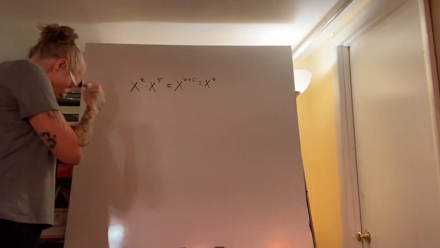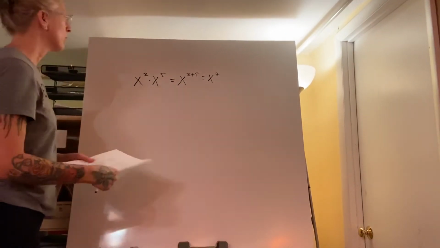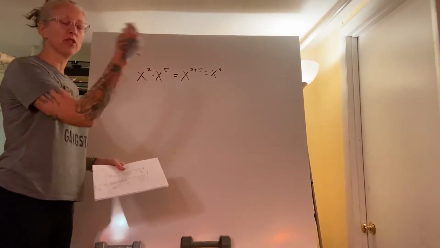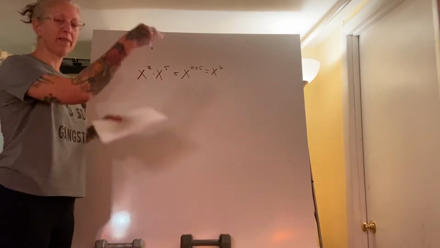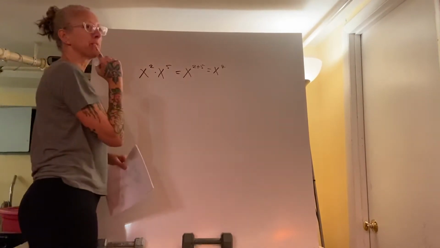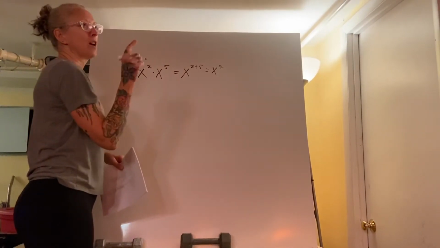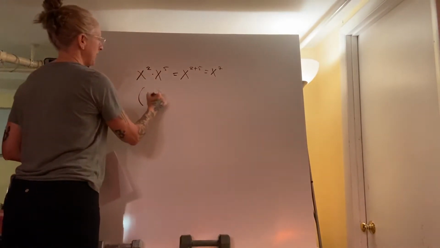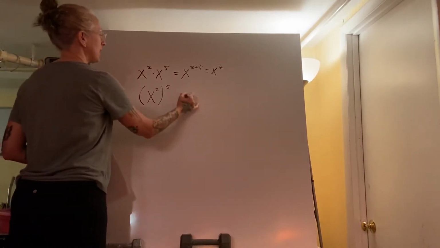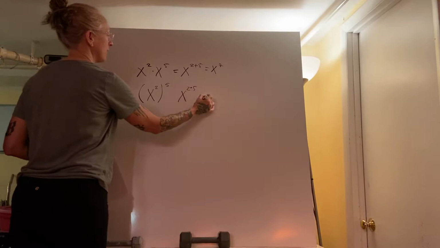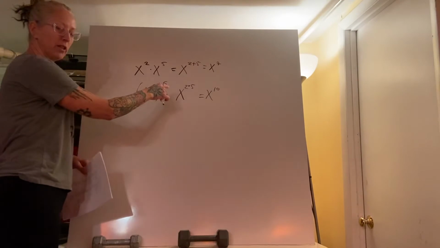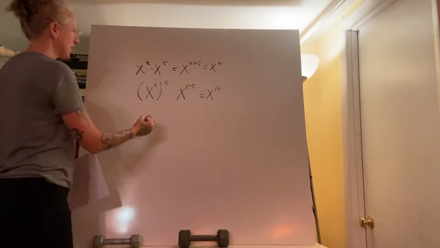Okay. It also has to do with the property of exponents where you raise a power to a power. So if you have a base raised to an exponent, and then that's in parentheses raised to another exponent, that property is called the, I can't remember what it's called, but you multiply the exponents. So if I have x squared raised to the fifth, it's going to equal x to the 2 times 5, which equals x to the 10th. So when you raise a power to a power, you multiply the exponents.